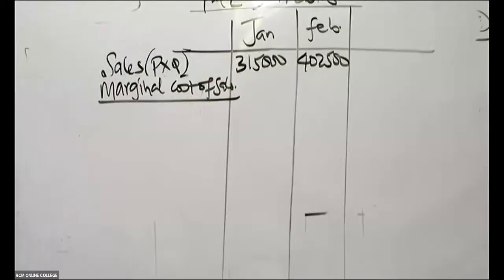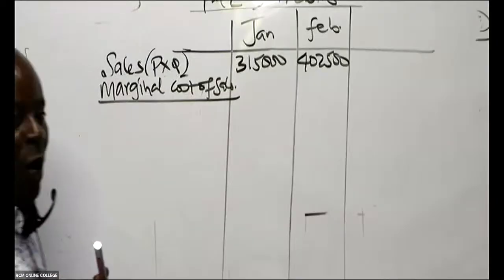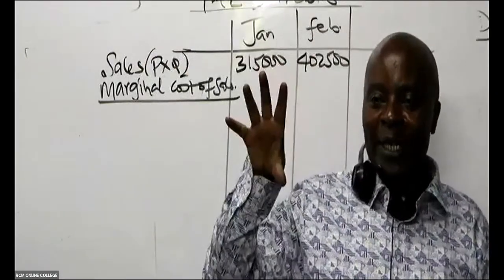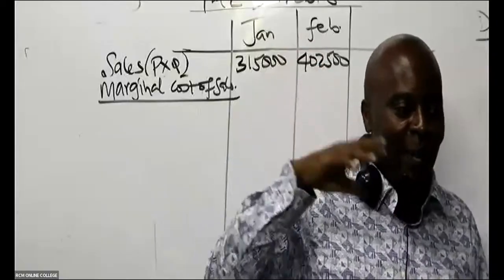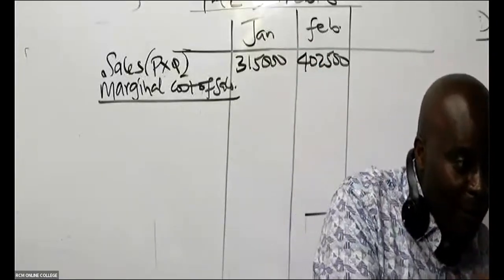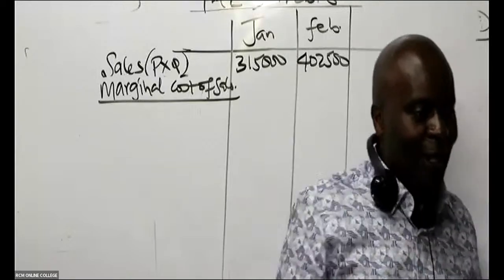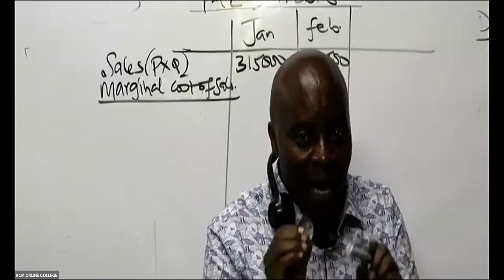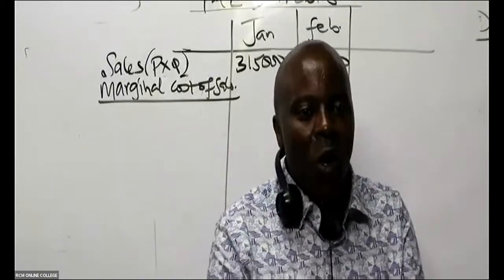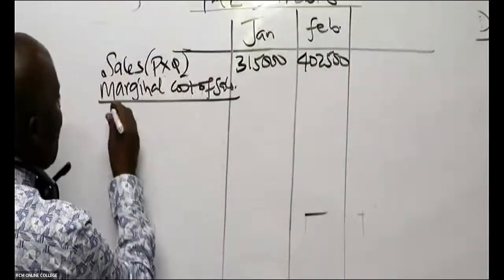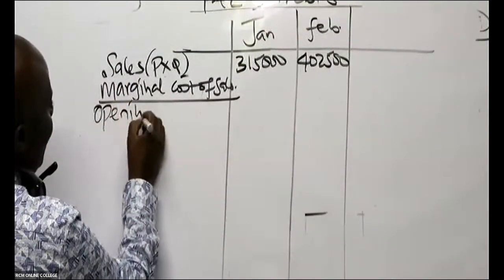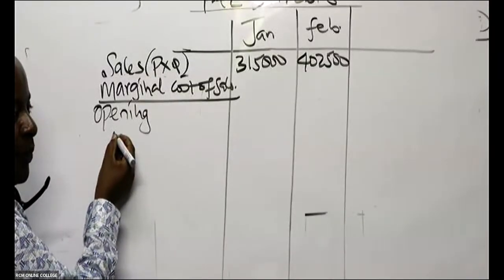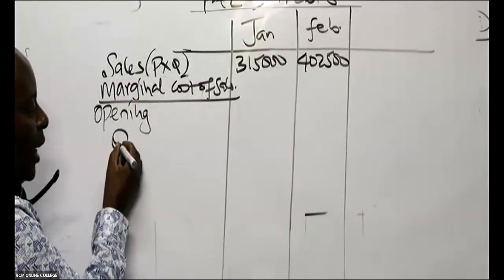Marginal cost of sales. So, ladies and gentlemen, how do we normally get cost of sales? Anytime they want us to get cost of sales, we normally take opening stock plus purchases. Remember here, we are a producing organization. We're not purchasing. So we take opening inventory plus production minus what here, somebody? Closing. So we start with opening. Now, from the table that we did, what was the opening stock in January? 0.